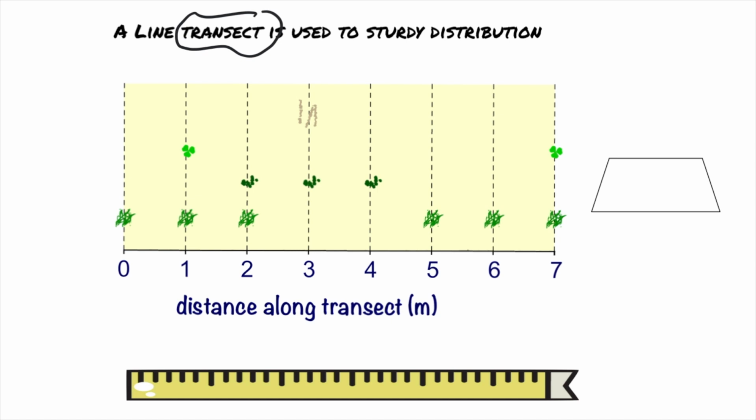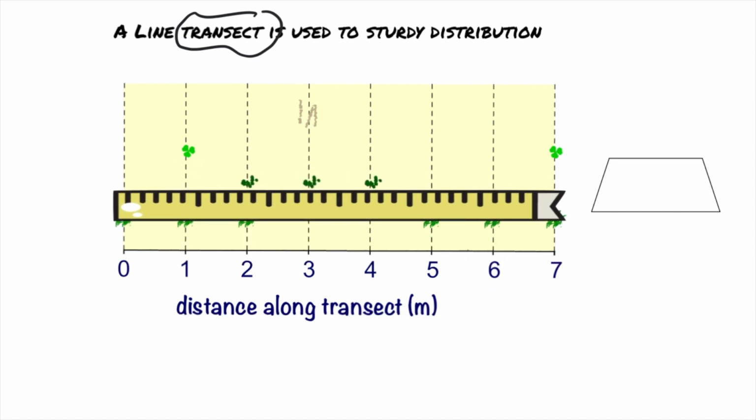Transects, as I said, don't show you the percentage cover or the density, but they show you the distribution. But you could do a combination of the quadrat and the transect. So you place your transect, and then you bring your quadrat and put it along your transect. So I put it here, here, here, and here, and that would be 2-in-1, because I've done the distribution, since I know where these plants are found, and I've done the percentage cover, because based on my quadrat I could find how many plants are found there.